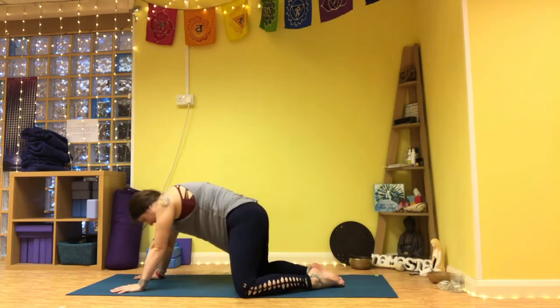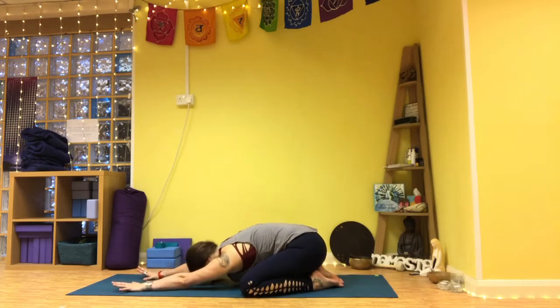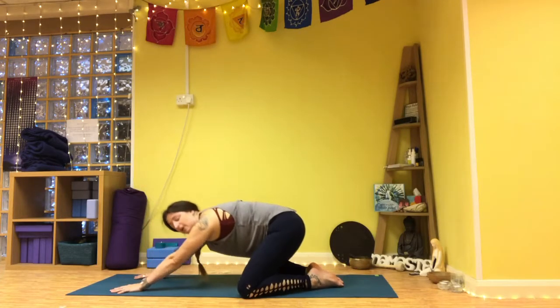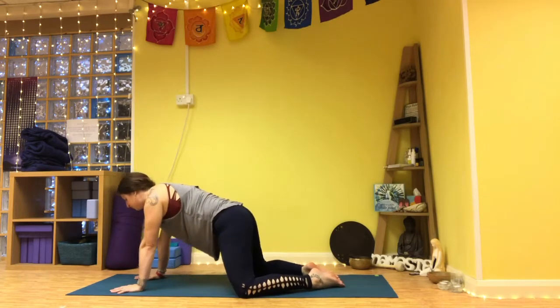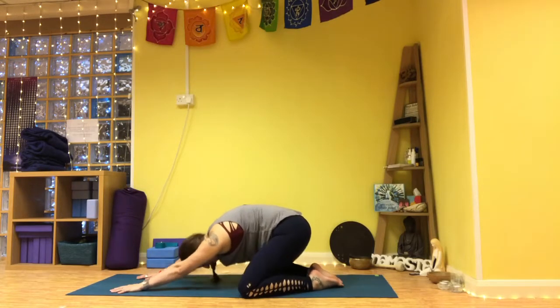Few more breaths, and this might be the variation you stay with, which is perfectly fine. Inhaling, lifting up into tabletop. The knees can stay hip width if they were there for child's pose, that's perfectly fine. And exhaling, drawing down into child's pose. At any point, pause for a few rounds of breath in child's pose. Or if you're ready, we're going to add on.